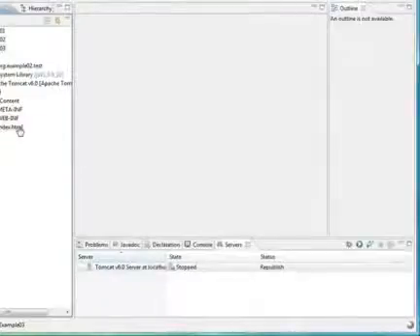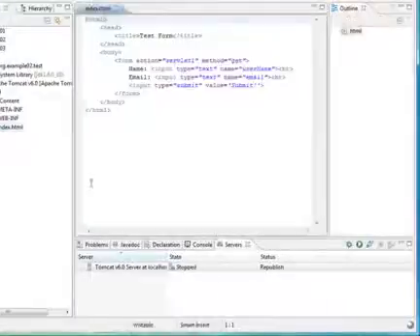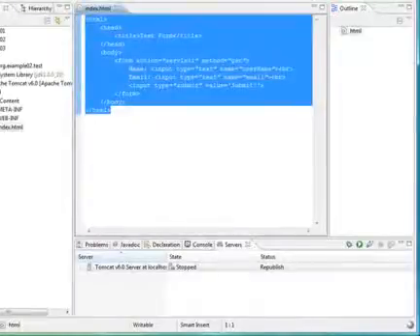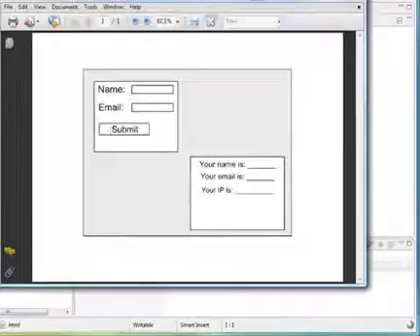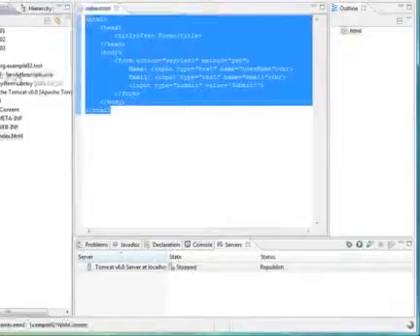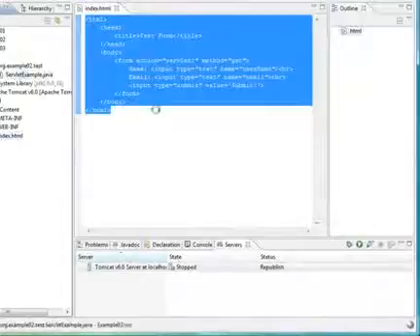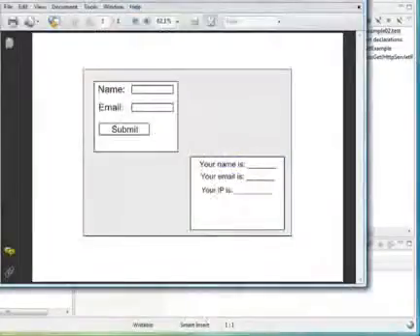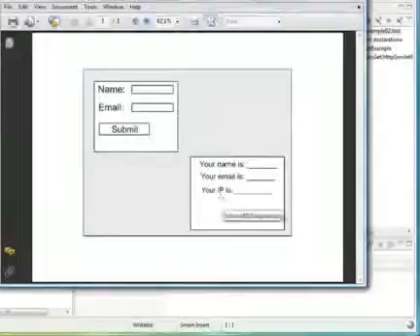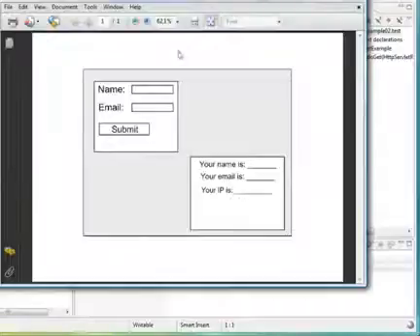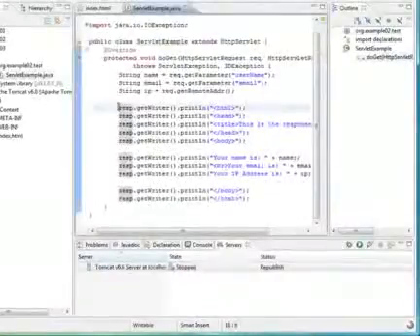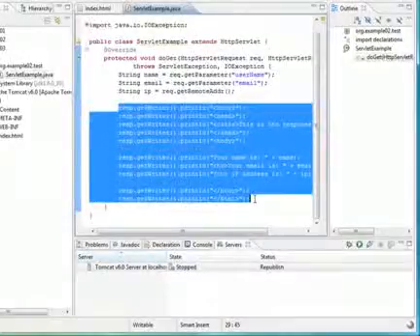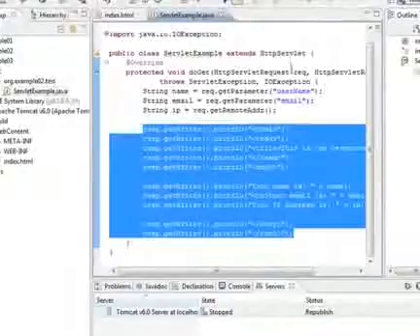Just as a reminder, please note that the index.html file contains the HTML code that represents our first page, and the servlet example class represents the HTTP servlet that creates the second page. We're going to replace this servlet with a JSP file that will make everything much easier. In the JSP file, the process of writing the output to the user will be much, much easier than with the HTTP servlet.